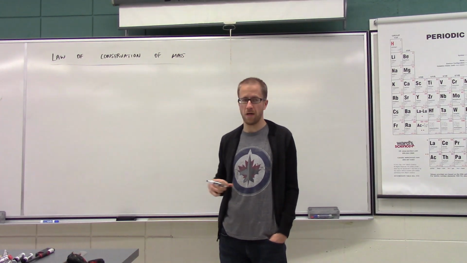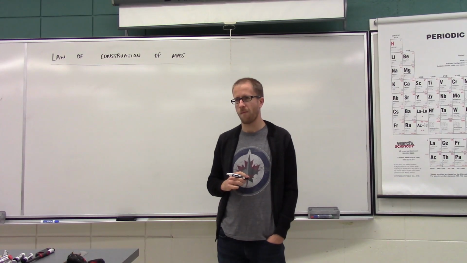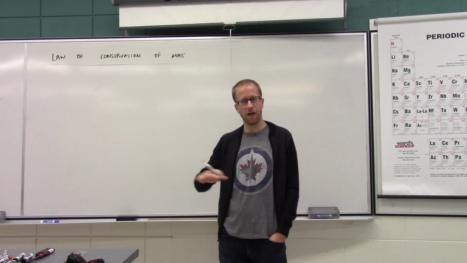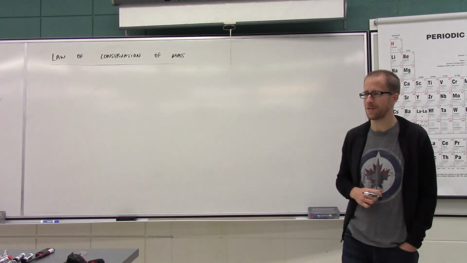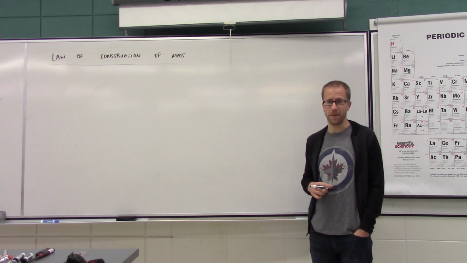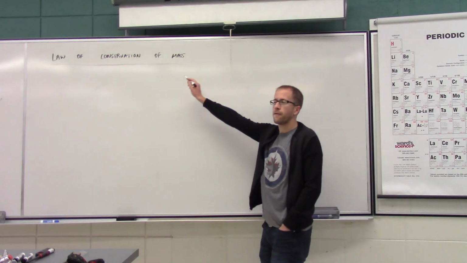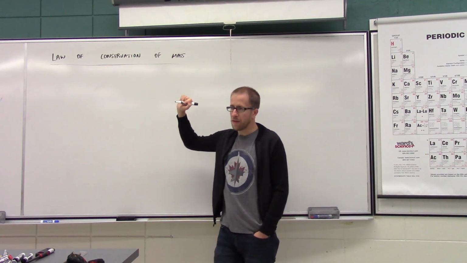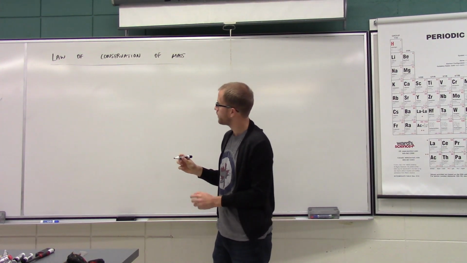What was that first one? Why do atoms form bonds? That was the entire purpose of everything we've learned so far. Yeah, full shells. To get a full shell of outer electrons, because then they are stable and happy, right? So atoms form bonds to get a full shell of outer electrons. Second half of chemistry, we're going to be focused on the law of conservation of mass. This is going to allow us to build those recipes of chemistry.